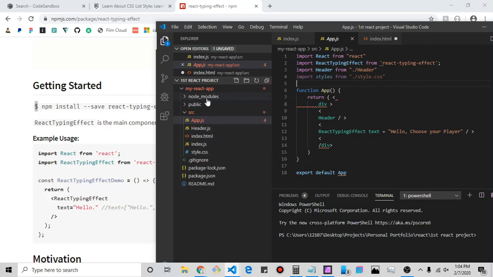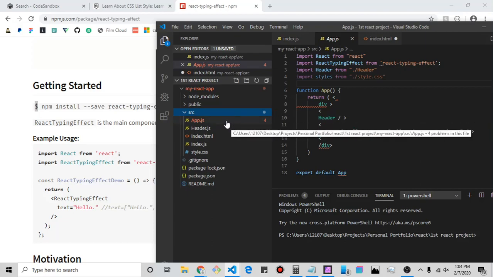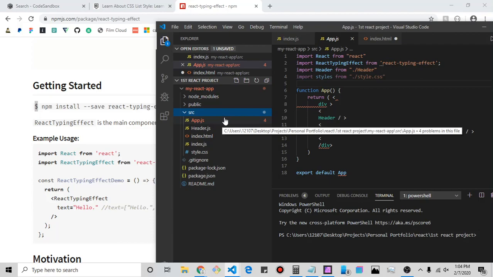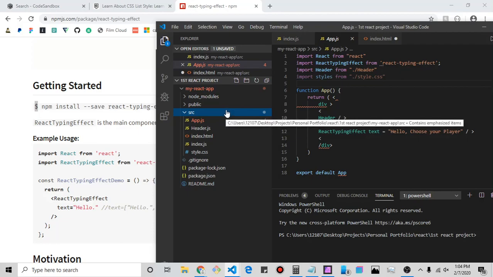Now you don't need to actually add this to your source file. In React, all the files that you use are in the source folder. Your components are usually going to be in a components folder. You can put your CSS in a CSS folder, and so on and so forth. Because file management is key, and in web apps like this there's a lot of calling this, calling that, so you're going to need good file management. Do not be messy with this. It makes it very difficult. Start off on the right foot and you should be good to continue.